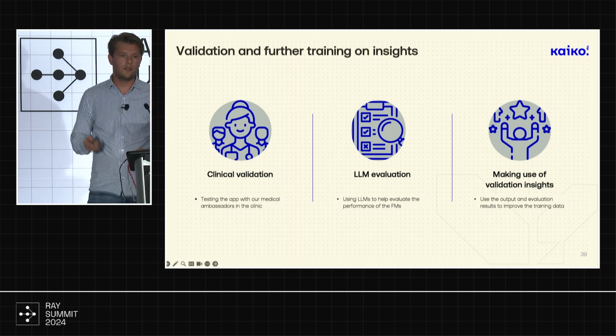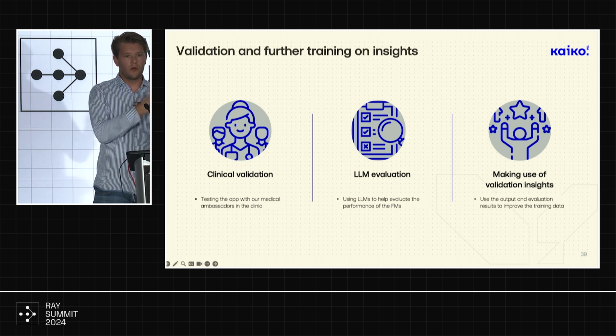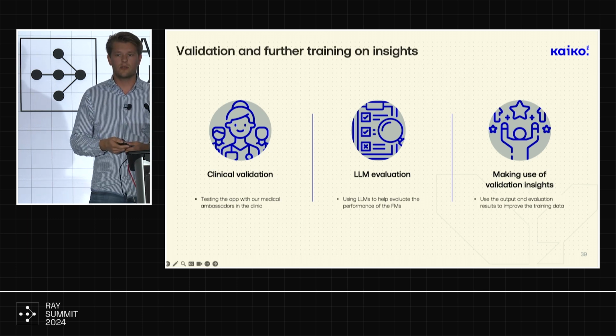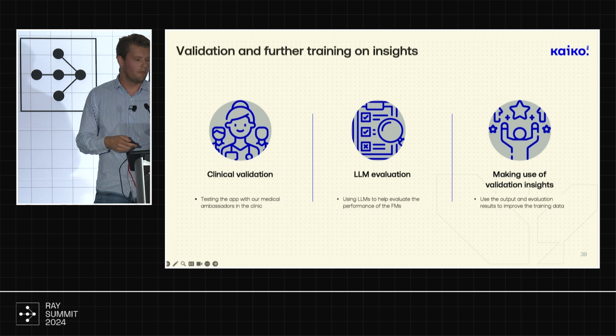So first of all, we do clinical validation, where we primarily focus on understanding: is the model doing what the clinician wants it to do? So does it assist on the right things? This also involves validating the features in our app, but it's a really interesting way of getting insight into how the model performs, and if it makes a mistake, is it a very severe mistake, or is it something the clinician doesn't care about at all?